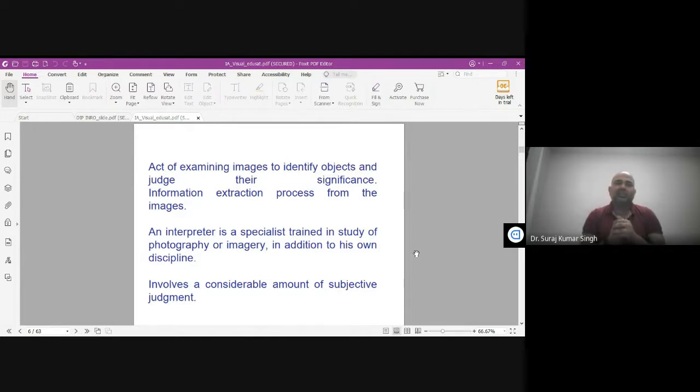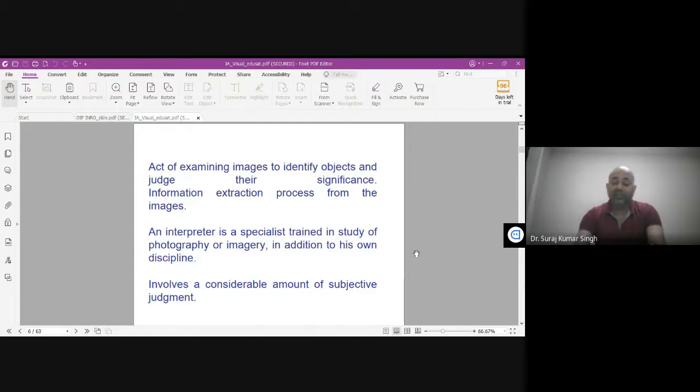You're sitting somewhere in Delhi and trying, by seeing a satellite image, to identify the various earth objects. So many times you can misclassify or misjudge the area because you don't have prior knowledge or experience and you're not familiar with it. So it is not always fruitful. That's why verification is as equally important as image interpretation, because many times there are false triggers, where one object will reflect like a different object, and when you go to the field it's something different.